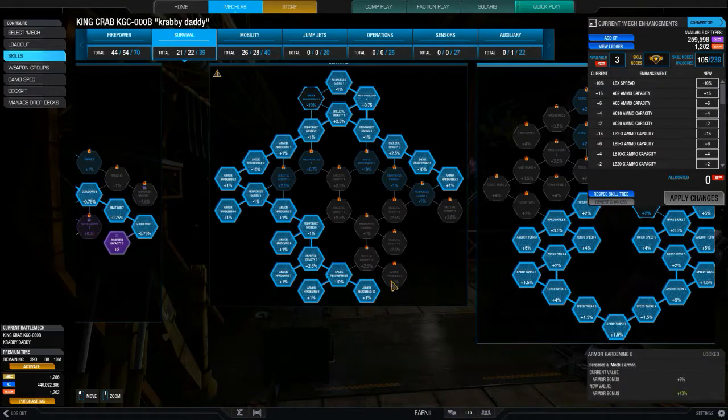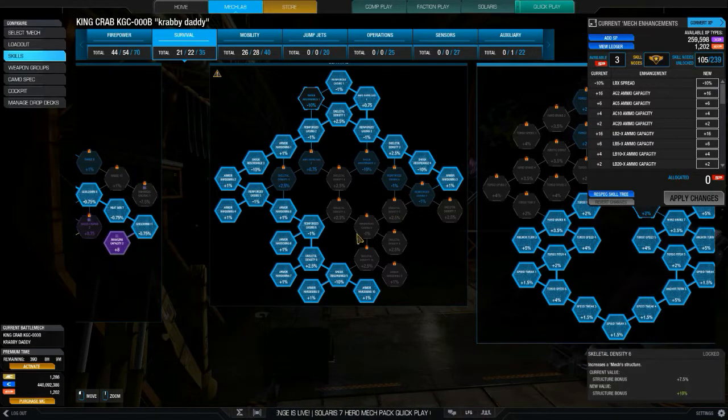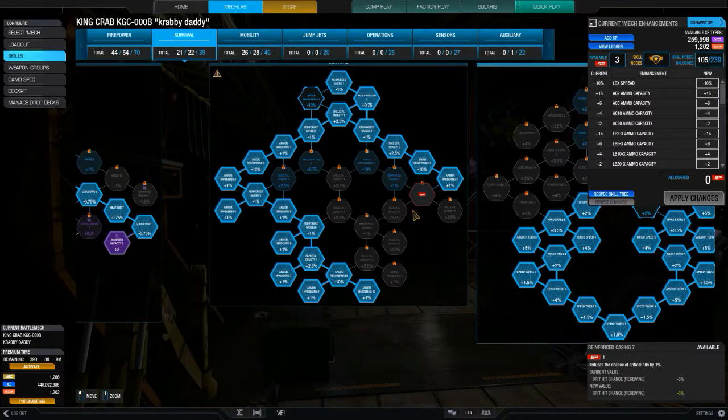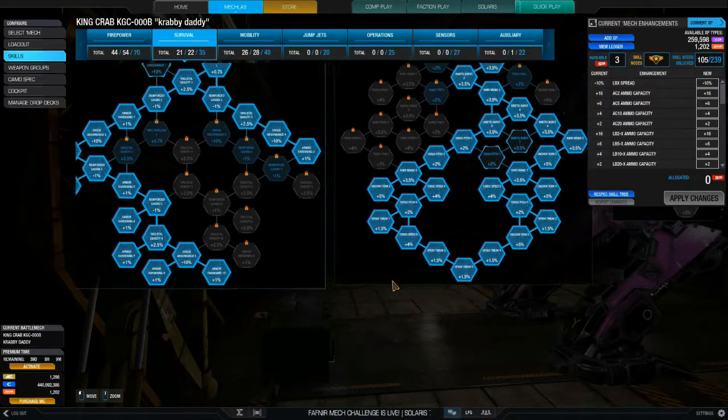Not the whole tree, this thing is mainly armor. Been through it before, that one point there gives you one extra armor. It's like on the Annihilator, it just isn't worth it. Yes, there's the crit and the skeletal density, but the Annihilator and the King Crab and a lot of assaults now just have structure. So don't bother buffing structure. Just get minus crit chance and armor.